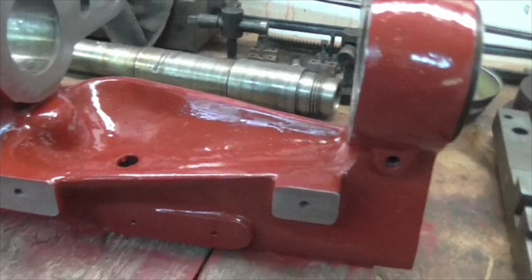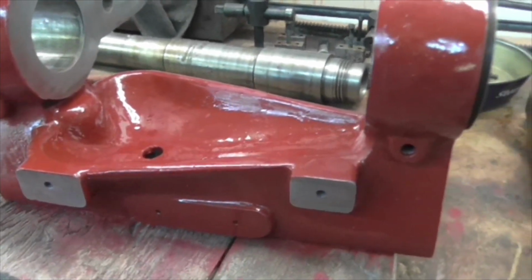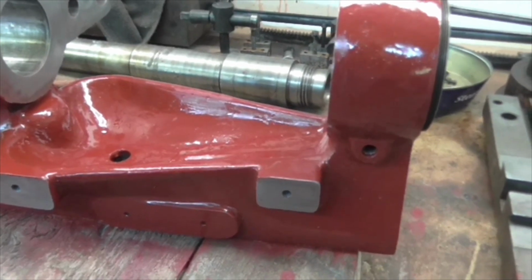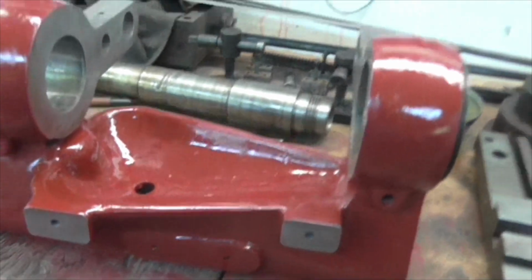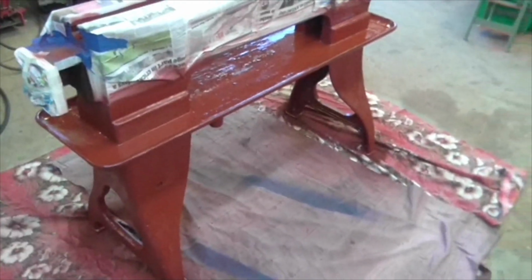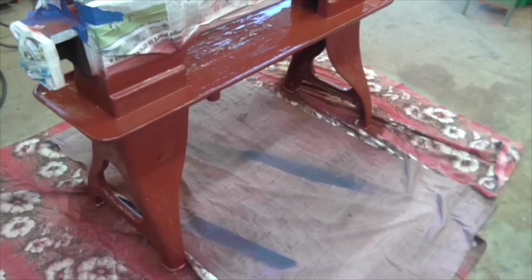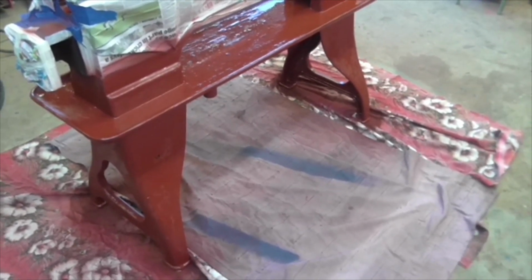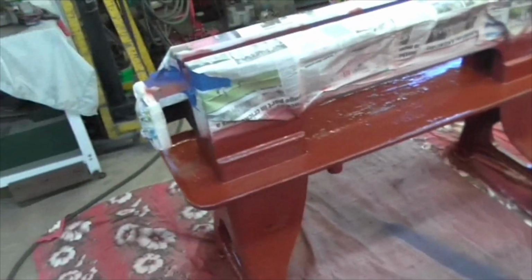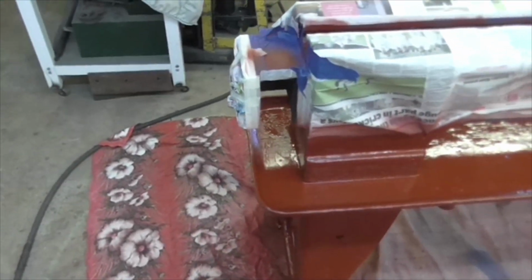So what I have to do now is probably give it another coat tomorrow, and maybe that's had a double header, so that doesn't really need another coat. I could go straight to black with that. So I'll see what the aliasing is like in the morning, and then I'll try some black on the legs and see if it comes through again. I don't actually think it will. I think once it's dried and the solvent's gone out of it, it'll be fine.